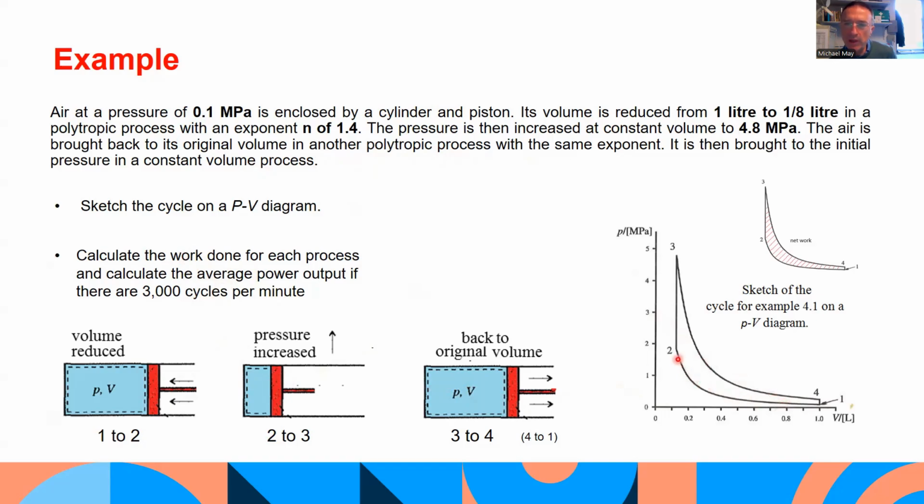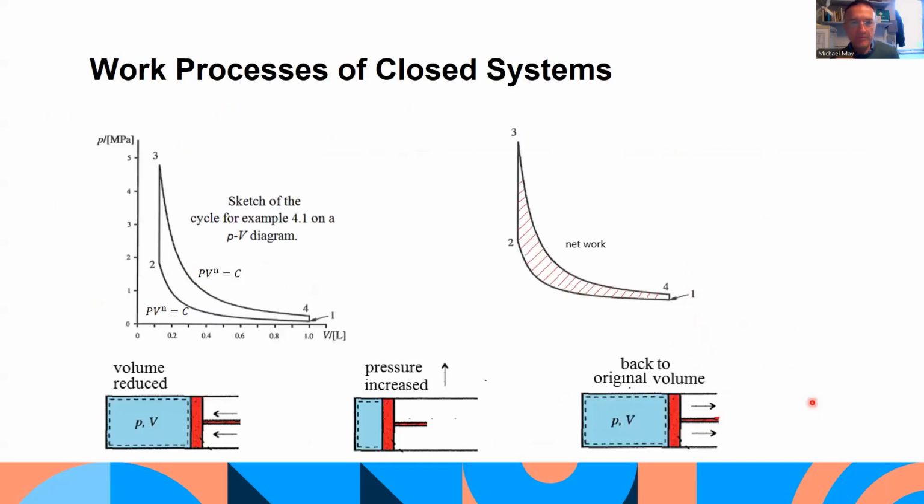So we're going to plot this. To plot it, we have the pressure and the volume at this point. We're going to assume different volumes to represent positions along this curve, and then with the polytropic relationship, we will find out what the pressure is at those values. That gives us enough information to plot this curve. We will do the same with this curve, and then join up these 4 points and ultimately get the work done by adding or subtracting accordingly. So that's what we're going to do.